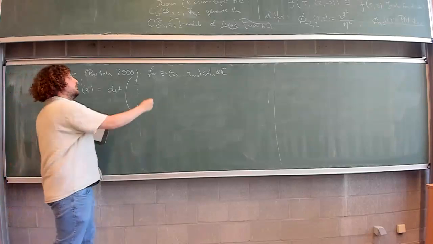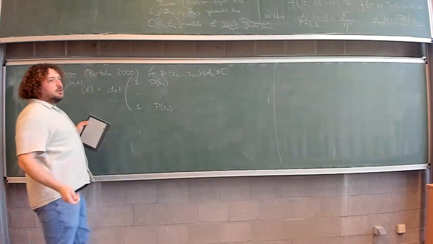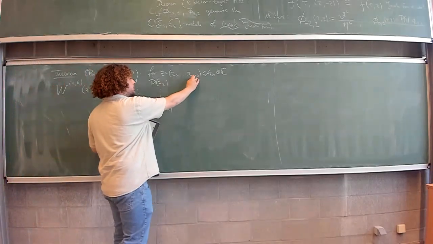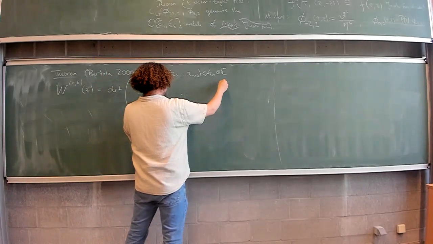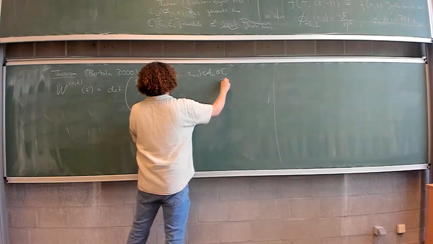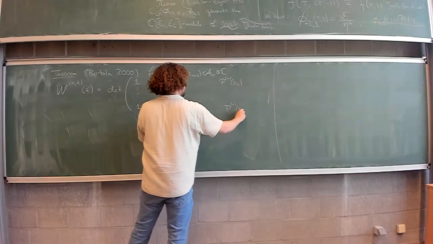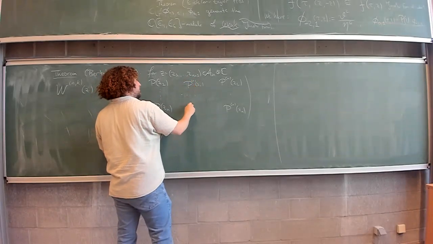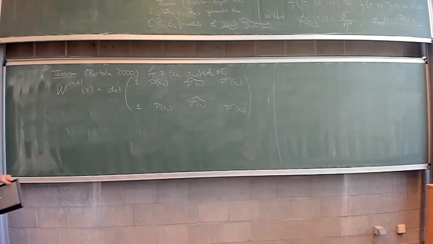The first column is all ones. The second column is Weierstrass p evaluated at any n of these entries. Say we omit c_{n+1}. We take the nth derivative. And this is not square, so we have to omit some column. So say I omit the kth column from this matrix. Let me take the determinant of that.